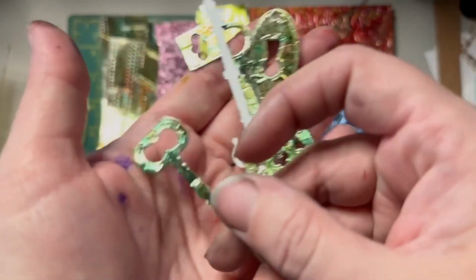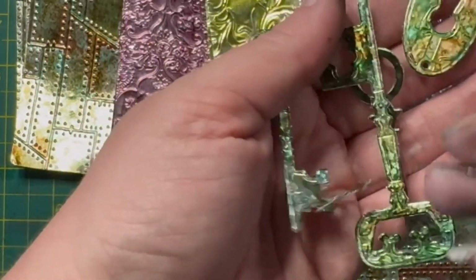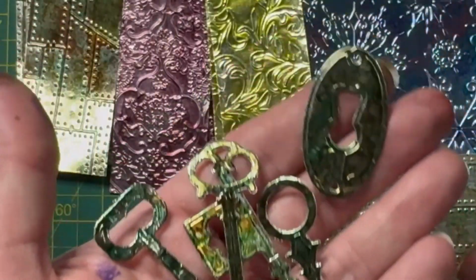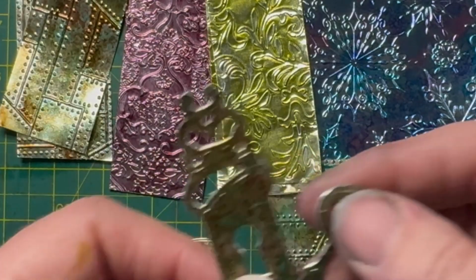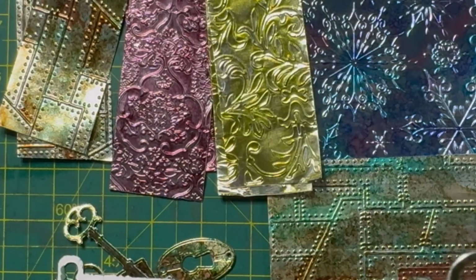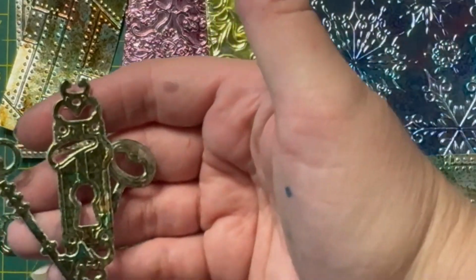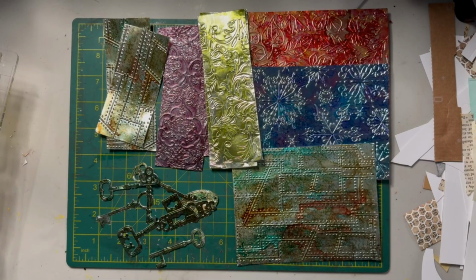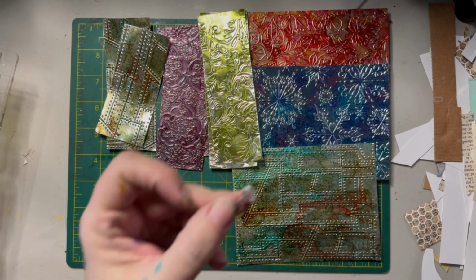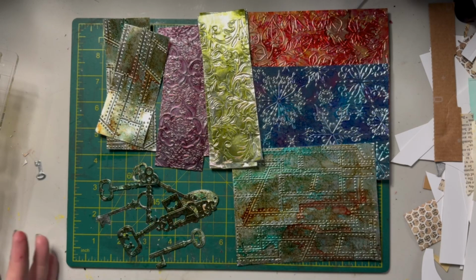And then we've got the die cut keys. So we've got all of those lovely die cut keys and locks. You know what? I think I misplaced one because there's a teeny tiny key that I don't even remember inking. So I may have dropped that at some point. I'll have to go looking for it to see if I can find it. But that's all for today. I found it. It was stuck to my leg. So I'll have to go in and ink that up. So that's all for today.